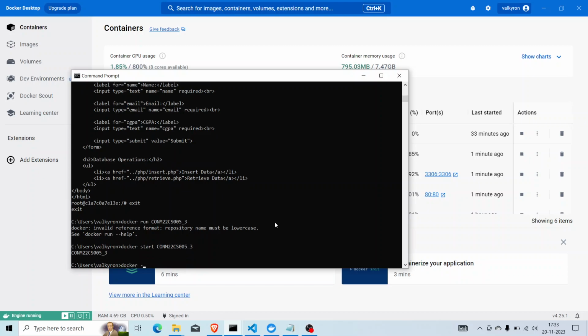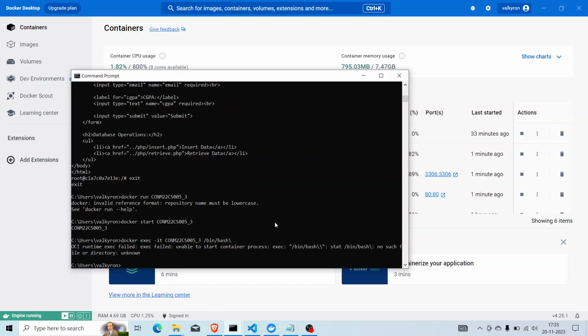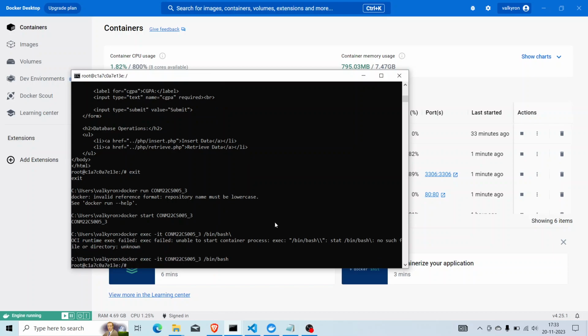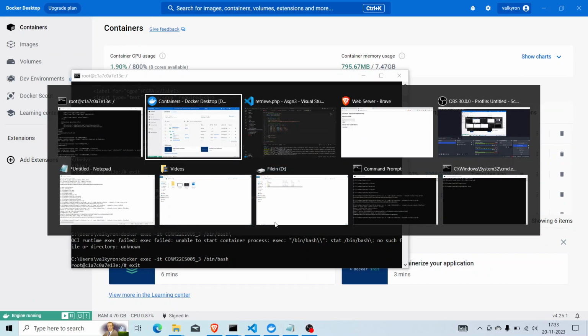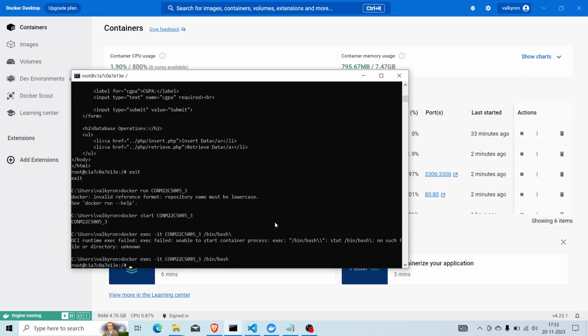To access it, exit, docker exec -it /bin/bash. So here I can access the container. Now it's an Ubuntu image. To show how I did that, oh, I can't show it right now. So let me just first show how I can access the container.